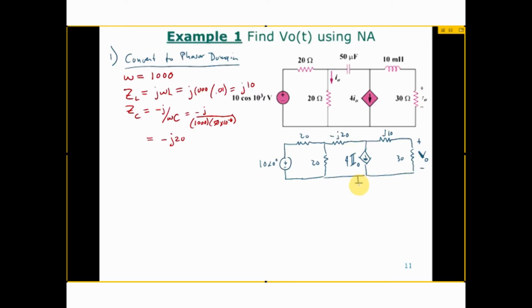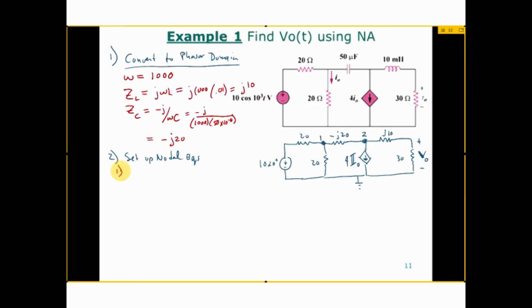And then, of course, we can add a ground. We're going to use nodal analysis to solve this, so we're going to label these nodes. We can call this node 1 and this node 2. Step 2 is now to set up the nodal equations, which we should be good at. It's really the same old thing, just with a couple of complex values floating around. So I'm going to change that to red.